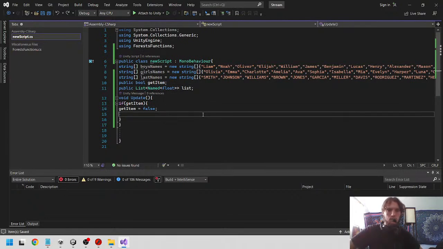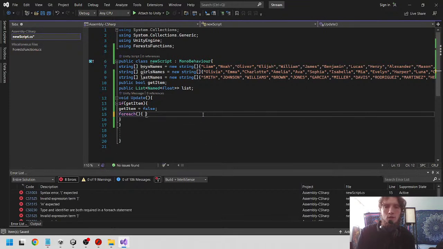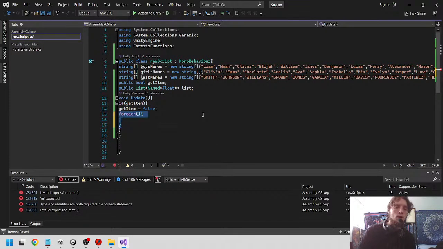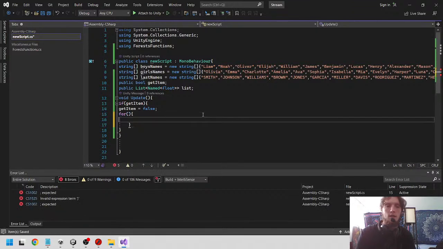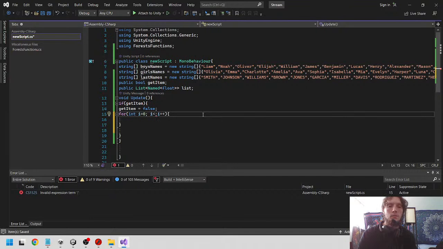So we're going to do for each, or we're going to want an index value. So I is less than list dot count.